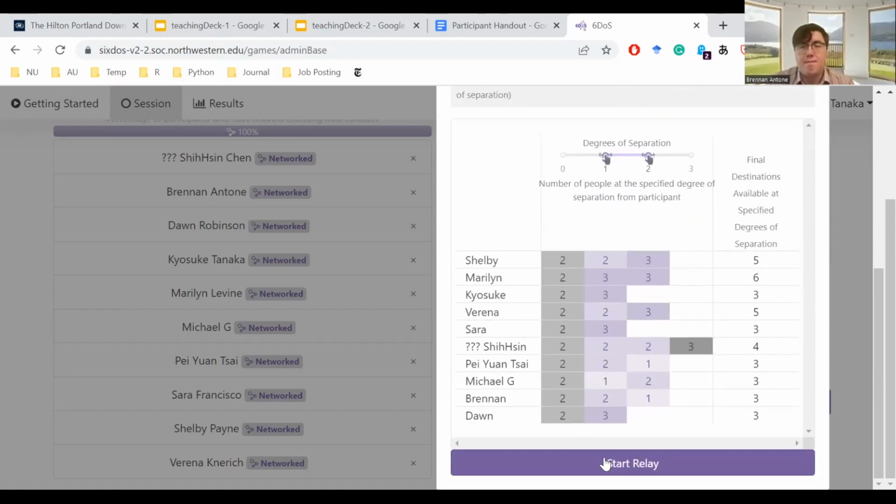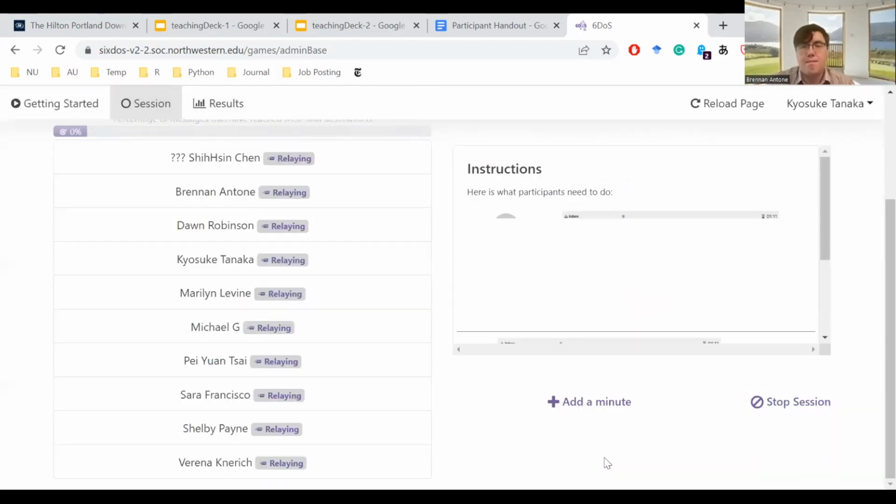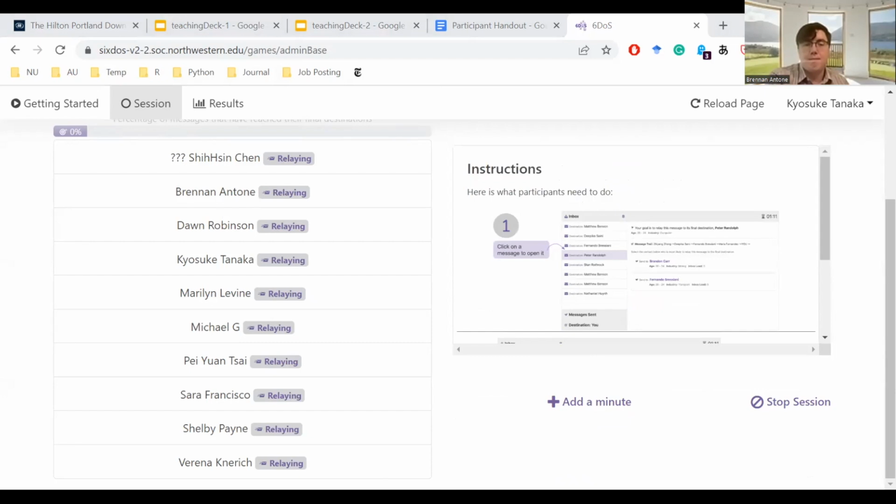All right, are you guys ready to play? Yes, then we're going to do that. If you go to your screen, it's changed to a tutorial that tells you what to look for. Just click through next and next. The basic idea is you pick one contact and then send the message. If you click on send messages or destination, it tells you how your message went. And if you're the target destination, whether you received the message or not. Let's keep going.